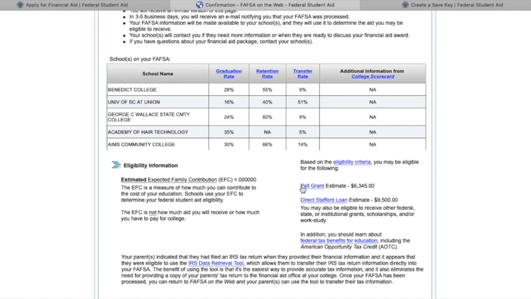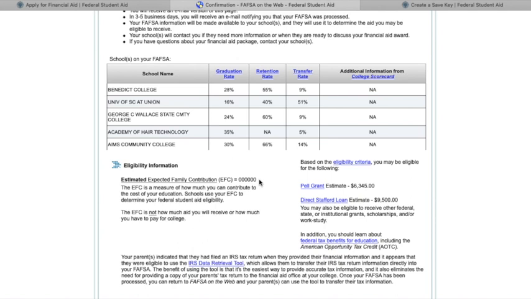If you're living in one of the apartments or off campus, your cost of attendance is a little over $22,000 a year. So what happens is I will take your EFC, which in this case is 0. I will subtract it from the cost of attendance, and the difference is the financial aid that we can help you with.